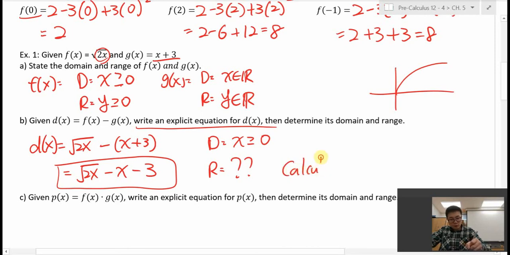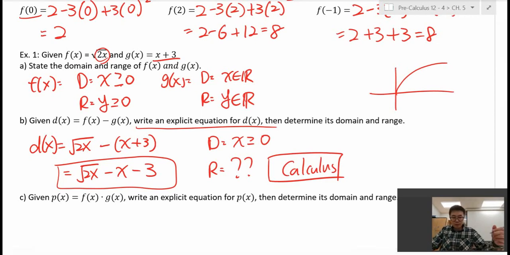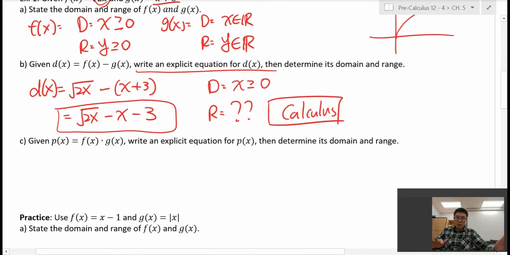For those of you who have done it already, then you know you can find maximum, minimum with any particular polynomial or any functions with calculus. But since we're in pre-calc, we are not quite there yet. So we're going to skip for now, okay? Because this is not something obvious, I will definitely expect you to find out the domain and range for quadratic functions though. That's something we know how to do, but something like this, we don't know how to figure out the maximum or minimum, so we'll skip for now.